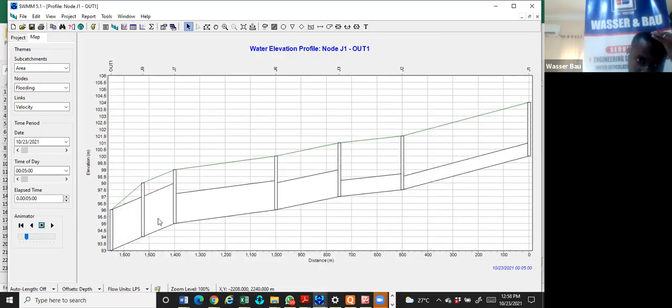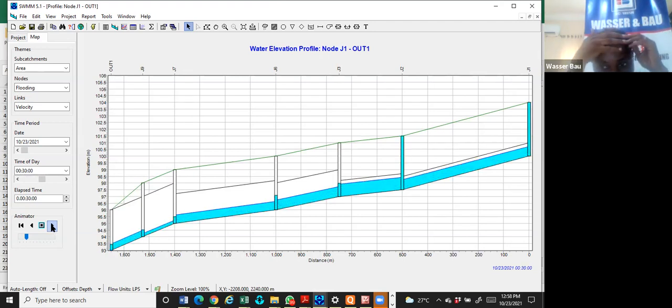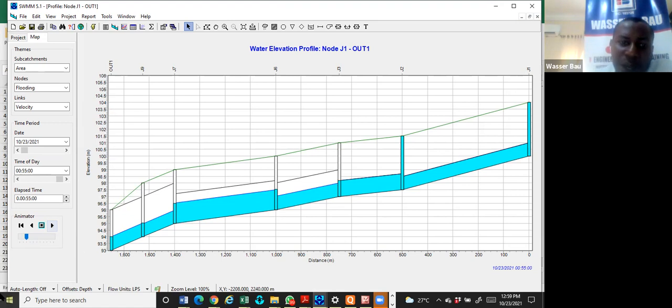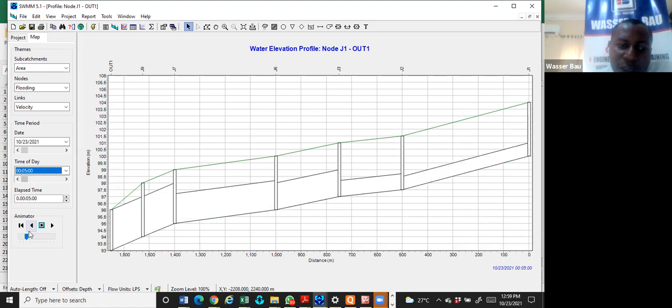So what do I do now? I'll click OK. Play. Rain has fallen. It started coming. The first has surcharged, and the first 2 manholes are not good enough. That's what this is telling you. The place that we did 3 meters is oversized. It's too big. Look at where the water is. But the first 2, the one that's conveying 15 hectares, my 700 or 800 will not work. I'll likely increase it to say 1 meter.